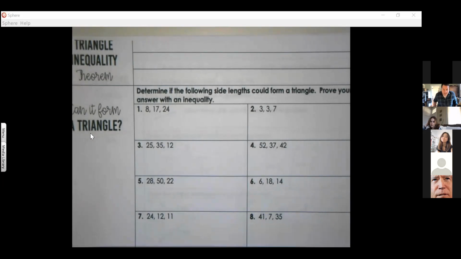Now, move into triangle inequality theorem. If I give you 3 sticks of random sizes, can you put them end to end to make a triangle? Any 3 sticks, any side lengths, can you put them together to make a triangle by touching the ends together? No. No? Why not?